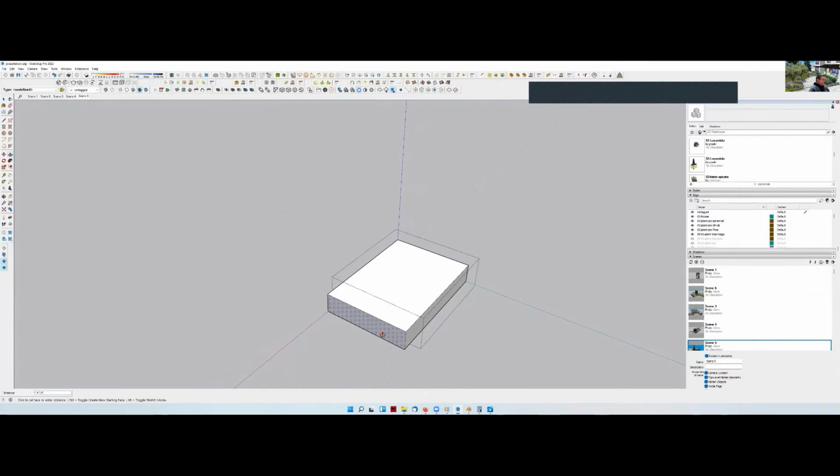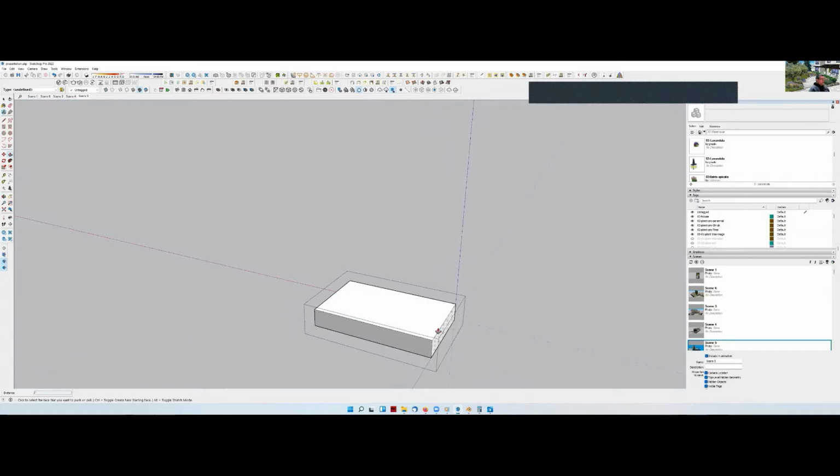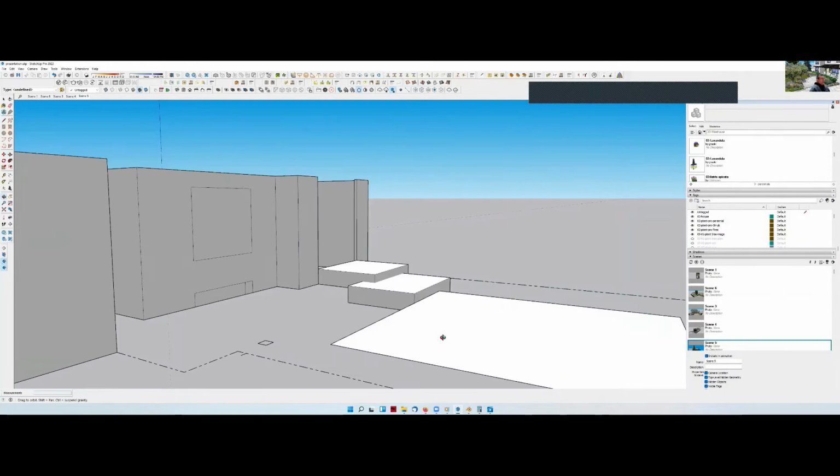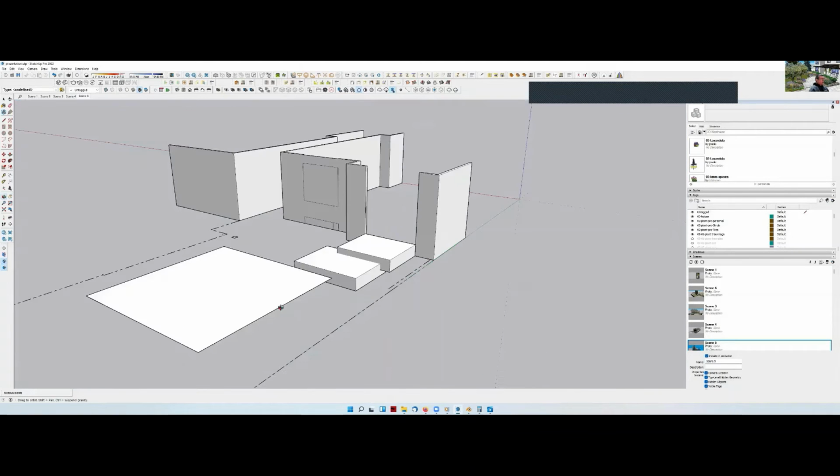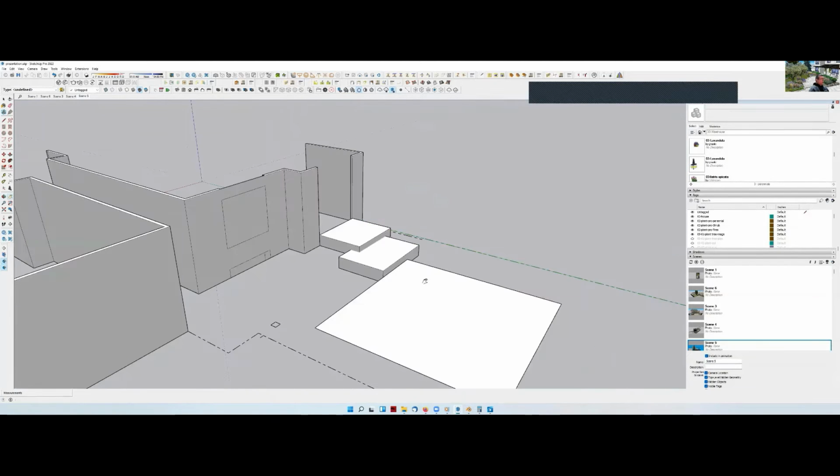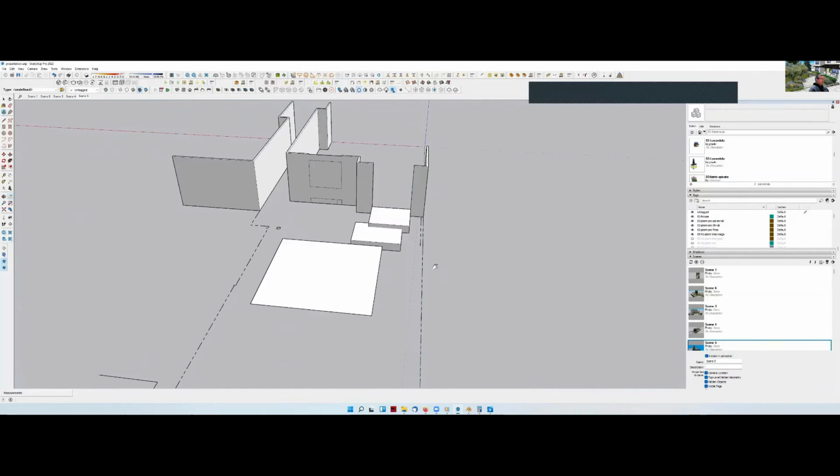And I'm going to push it out 1 foot here too. Let's move that out 2 feet. And I'm going to move this in 1 foot, just to provide sort of a little walkway across like that. So I think that looks pretty good. I hope you guys think it's good too.